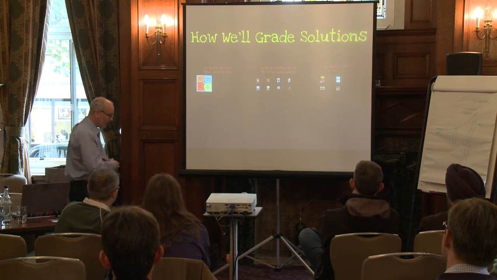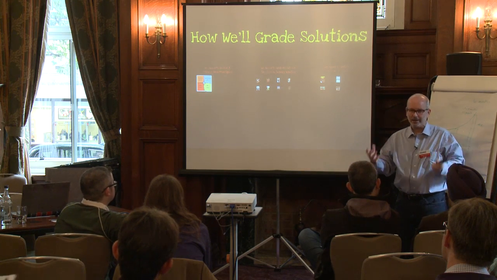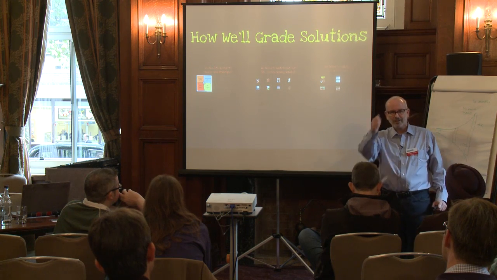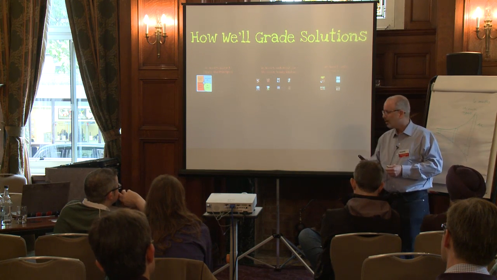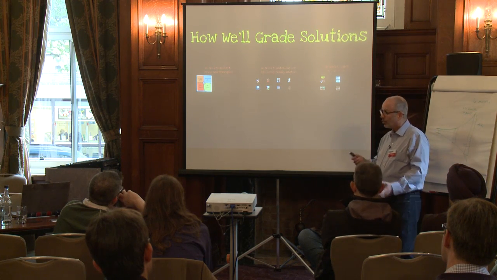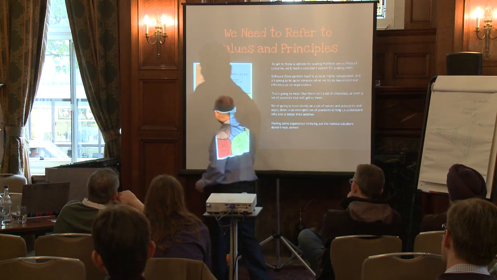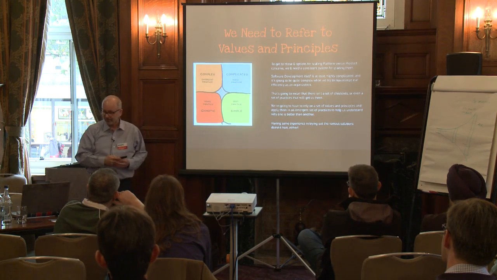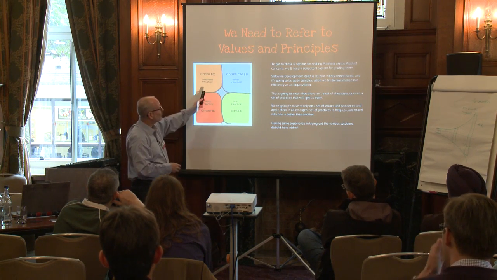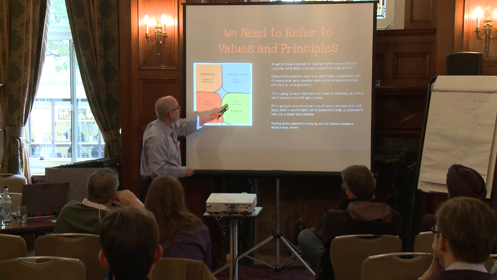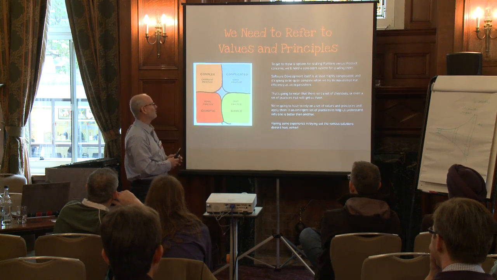Now, when I go through them, and I've used all six of them, that's why they're there, I need to somehow establish a grade. This is not a grade where I can take a tape measure and see exactly how well they did. A lot of this grade is a little bit subjective, but I need to have some idea of what we're going to grade on. So the first thing I need to get to that grade is to think about a different diagram. It's very related, as you can tell from the way it's laid out. It's called a Cynefin diagram, which talks about the different ways we need to approach problems in our simple, complicated, complex, and chaotic spaces.